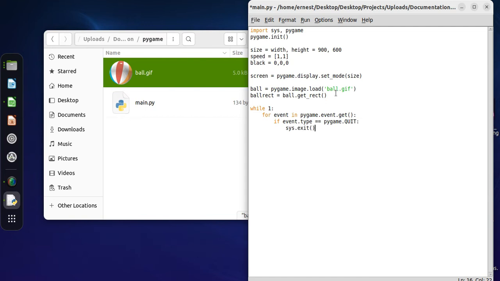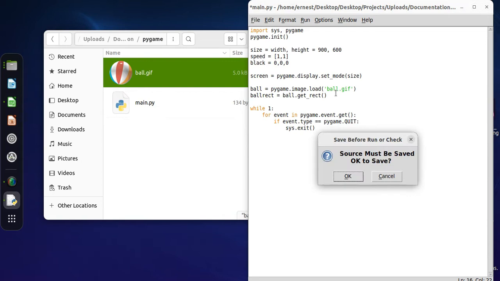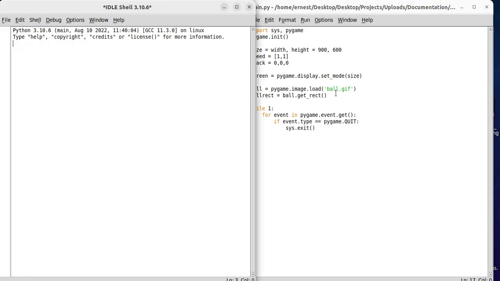What this means is that whenever we press the close symbol on our screen that appears, we'll be able to exit the Python code. Just to show you what I'm talking about, let's go on and run this.